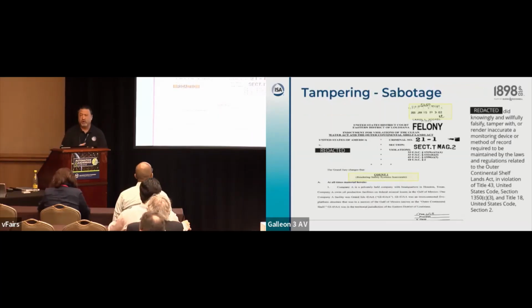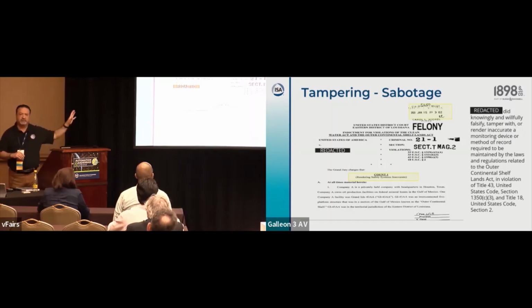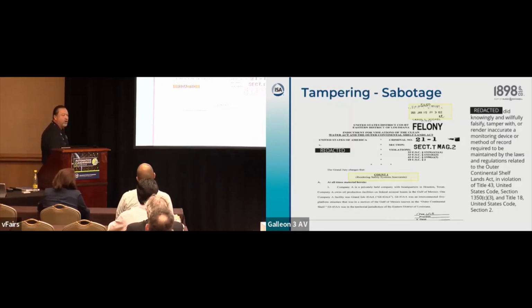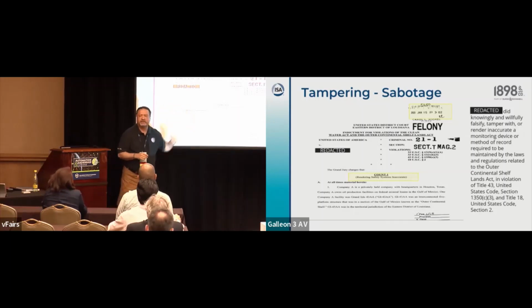Why is this important? And this is actually from 2021, is that people do silly things. Here's an example of sabotage that went to the federal court system for an indictment, which is a felony, where they rendered the safety systems inaccurate on an offshore platform. You can look this up. This isn't TLP green or amber, but just to let you know, we're still dealing with folks that have the capability and the intent to tamper with systems.